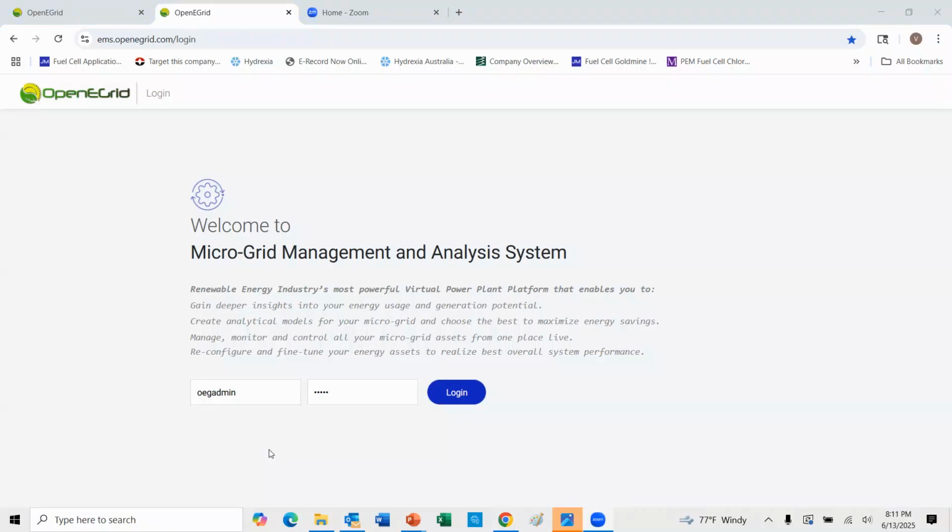So let me jump right in and show you what the interface looks like, how you get in, and navigate to the section of the platform which might be the purpose of your visit. Show you what the main features are, where the most important buttons and indicators reside, and then take you to a view of a real-life microgrid so you can see and understand the underlying mechanics of what the system does and how.